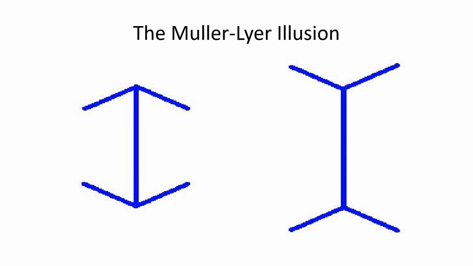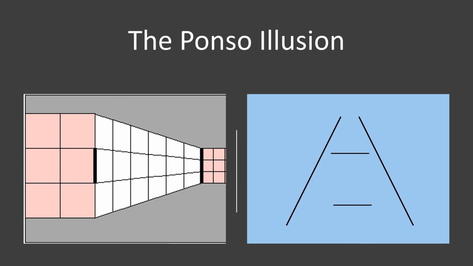In particular, the one on the right seems to be slightly longer than the one on the left. But I promise you, if we remove the lines connecting to those two vertical lines, what you'll see is that they are the exact same size. And this specific effect is very similar to something that we call the Pons illusion, where we look at two lines of different heights and perceive them as different, not because of the expansion or shrinking of things, but because of the introduction of something that we call a horizon point.